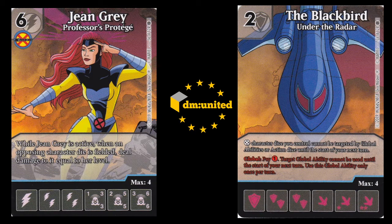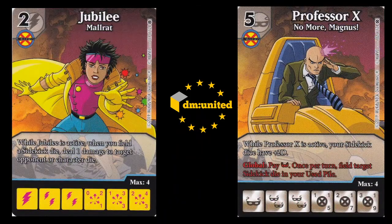They are super cool. Especially the Jubilee, the most coveted of the set. Indeed. And not to mention Professor X. No more, Magnus! That too. I do like to say that at every opportunity. Yeah. Okay. I think I managed not to make any horrible mistakes with my fingers.